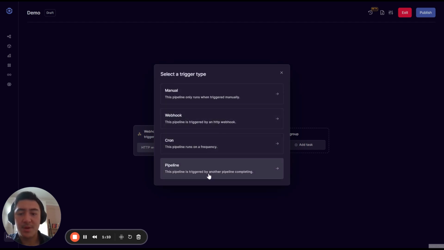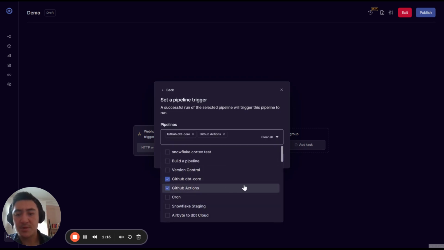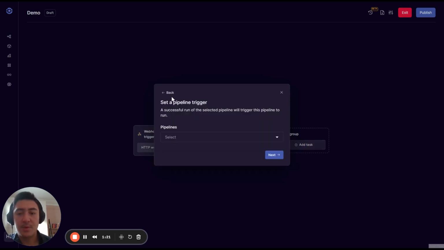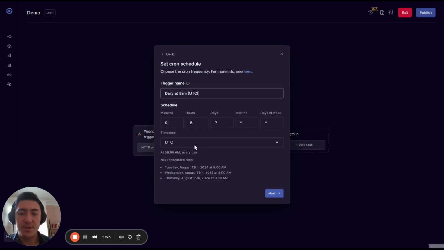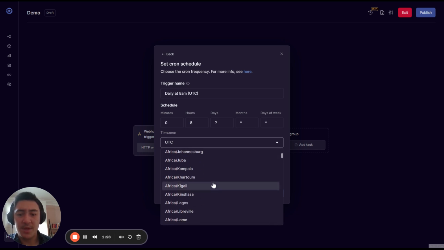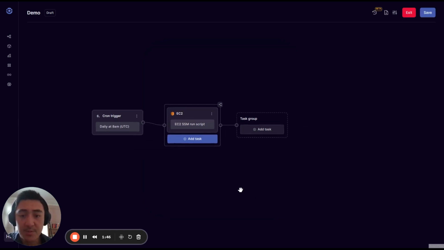You can also have this pipeline be triggered by another pipeline. You can do multiple of these, which is pretty cool. But the one you'll probably want to start off with is cron. The thing to note is that we pin time zones to cities, so you should kind of look for your city, mainly because, even if you do a country, depending on where you are in that country, sometimes it's different within the city, which is an edge case I did not know about.